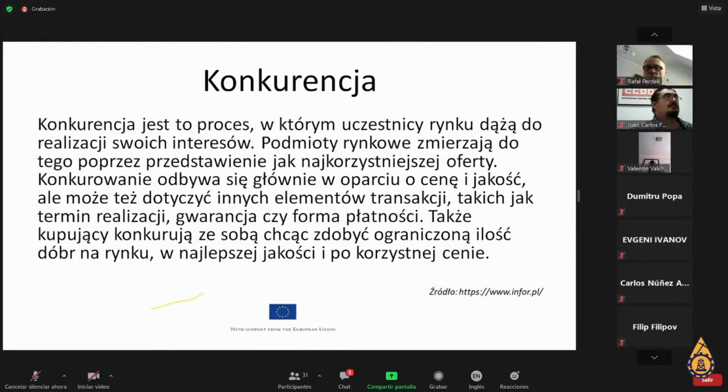And then finally, competition also in this context. Insofar as competition is concerned, it is construed as a process in which the participants, the competitors, aim at obtaining their own benefits and they pursue their own particular interests. Very often such interest, such goal is to generate profit, generate as much profit as possible through high volumes of sales. When it comes to competition, it typically takes place on the basis of quality and price.